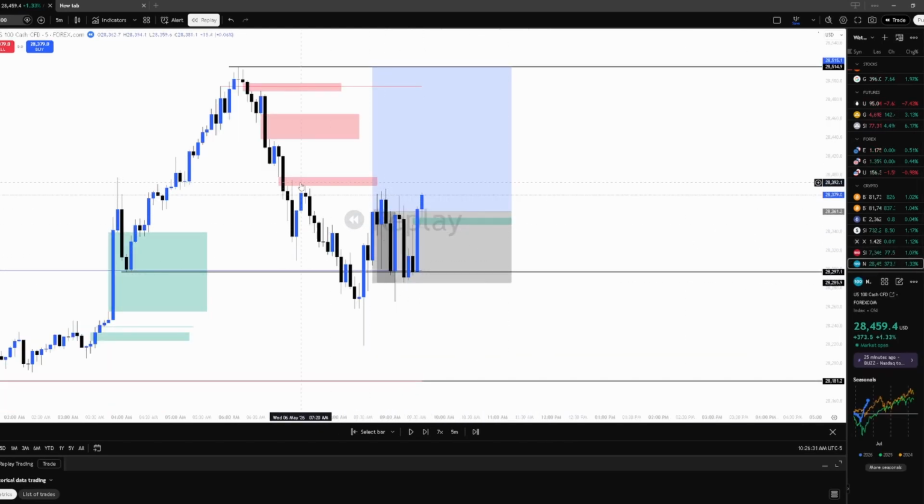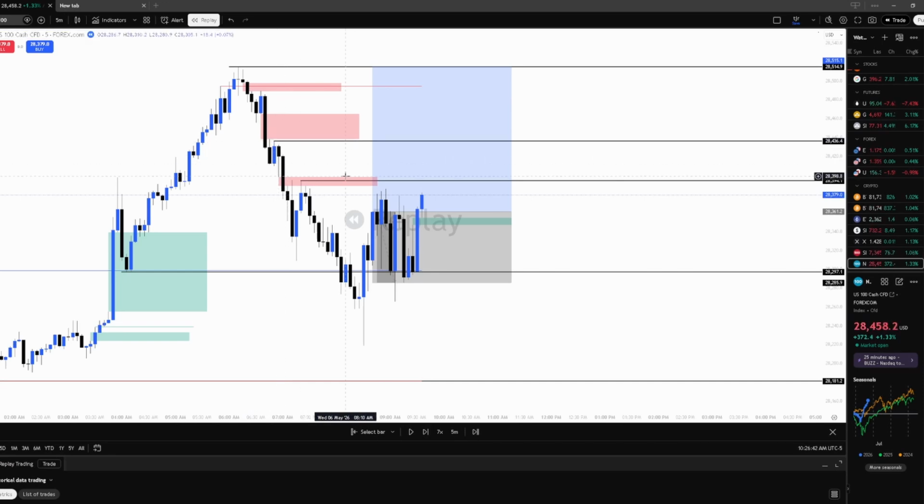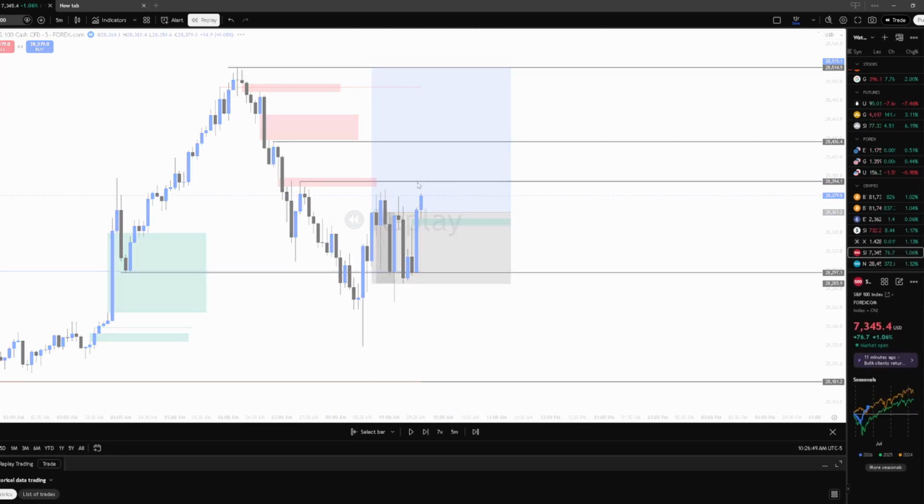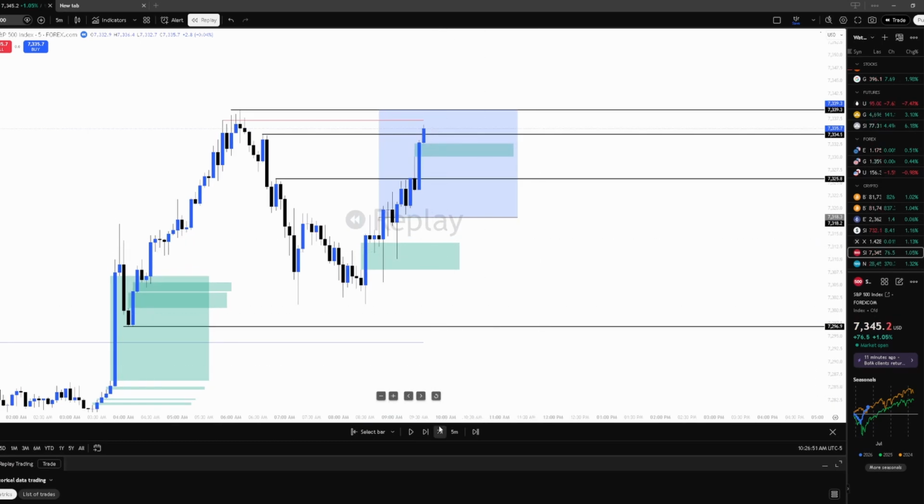Nasdaq is coming up. I have partials here. I think I had partials here for my first one contract. And I had partials here, I think. I'm pretty sure. And then I wait, and ES, what does it do? Takes out that high. I would have made bank today if I would have traded ES. Actual bank.